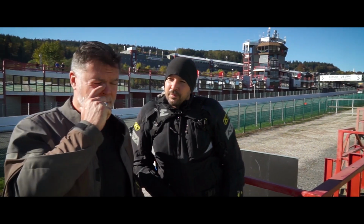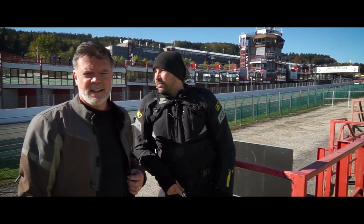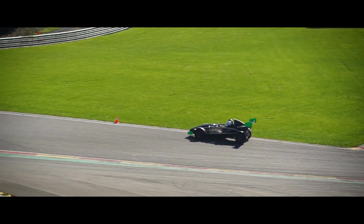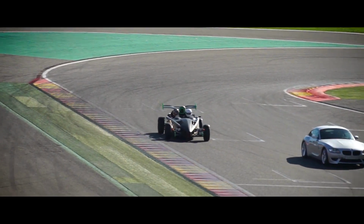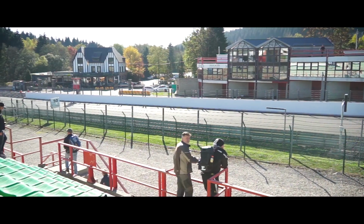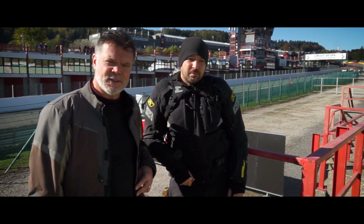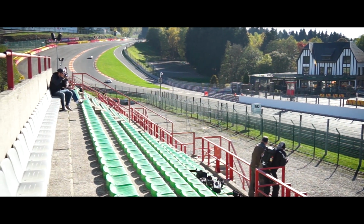We weren't expecting to be able to get into the Spa circuit, not even in the slightest. And Sam's got the answer. Yeah. I use my charm and wit to get myself in. Along with everybody else who's allowed in as well, not just to be on the Eau Rouge corner, where I've just watched so many Formula 1 Grand Prix for the last 30 years. It's really quite exciting, I think.